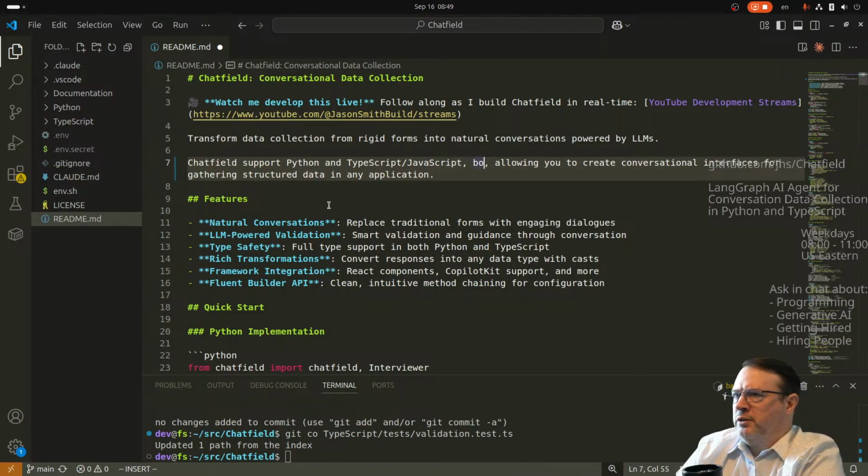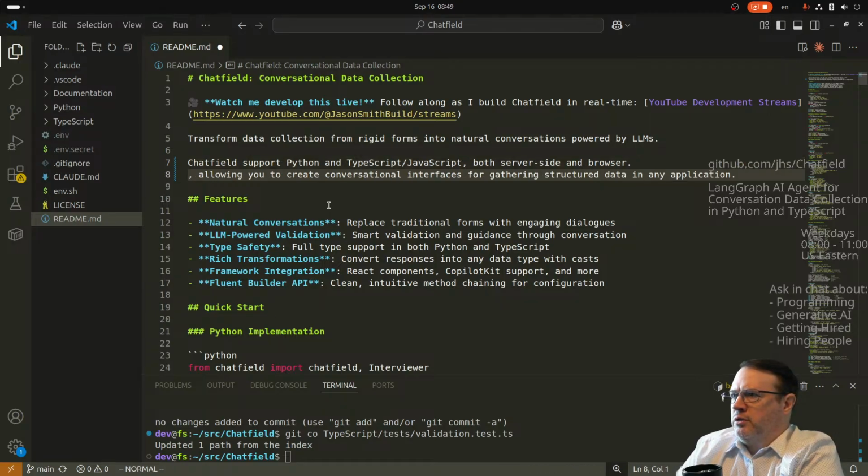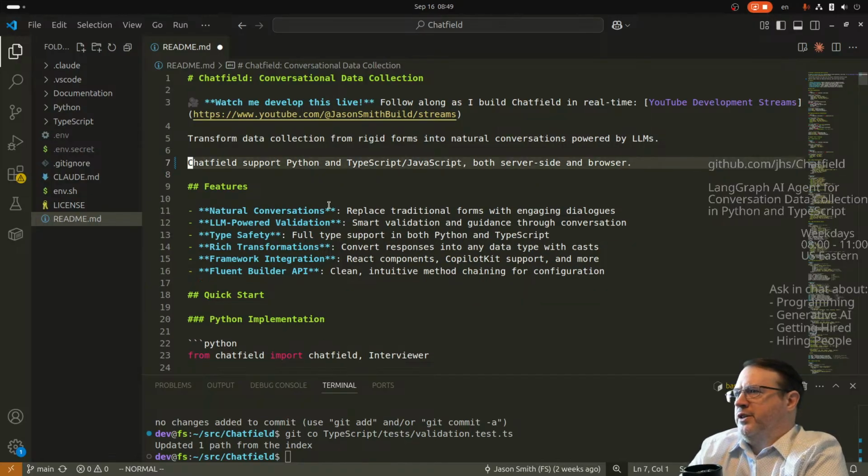Both server side and browser side, allowing you to create conversational interfaces for gathering structured data in any application. I think people understand that.